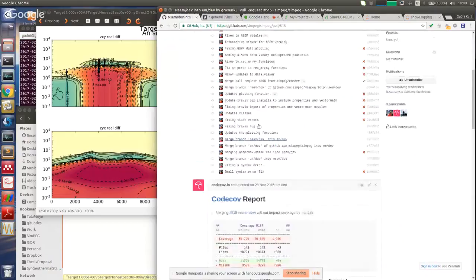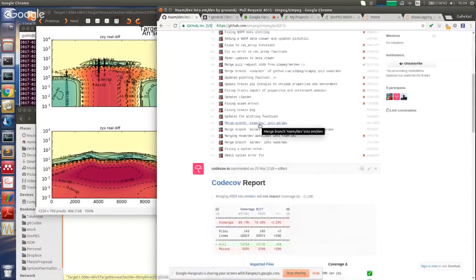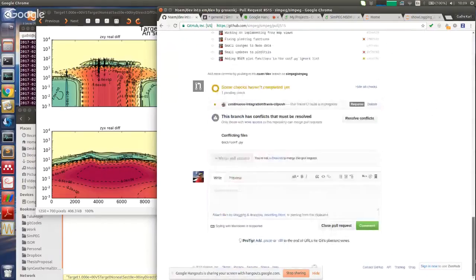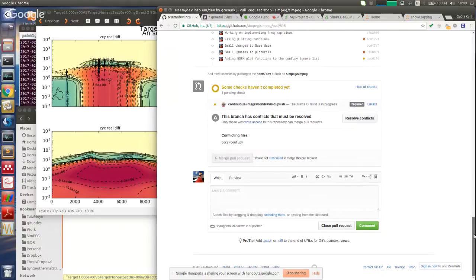Yeah, so I figured I'd go through that briefly. And then I was looking at my pull request, trying to get it to pass. It probably won't because of the NumPy changes. Yeah.